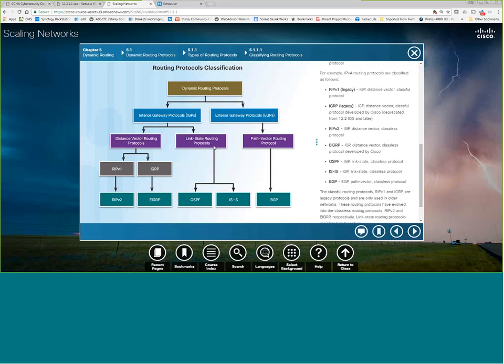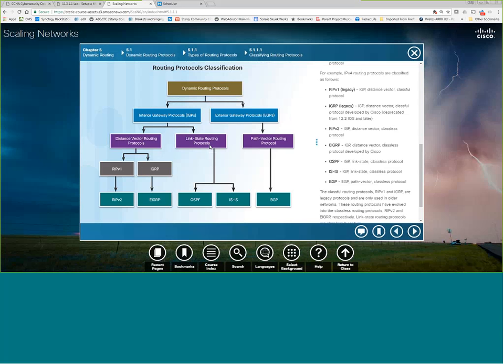You then have link state routing protocols that we'll talk more about also in this section. But these link state protocols cause the router to look at the state of the links and the networks they're connected to, and then they send that information out, and all of the other routers in the link state routing environment will build a topology table, and then that topology table is then used depending on what algorithm you're using, which for OSPF it's shortest path first. That is used to then build a route table of the shortest path.